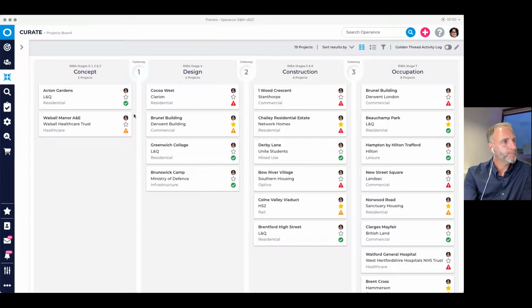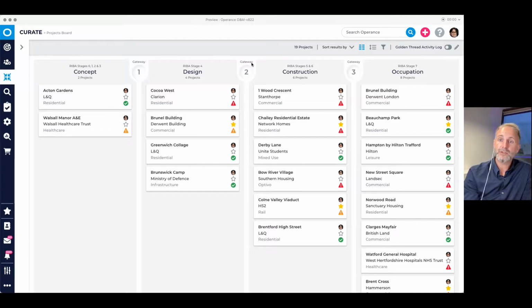For instance, Gateway 1 provides access to the BSR to review basic fire safety design information, such as fire escape plans. These must be produced and accepted before you go ahead and request planning approval. Gateway 2 now provides the opportunity for the BSR to further review information before you start on site.